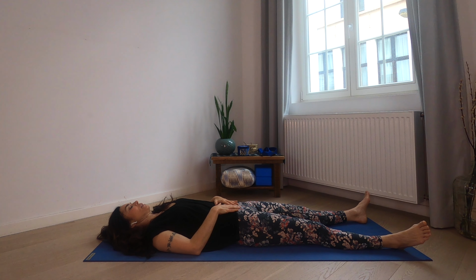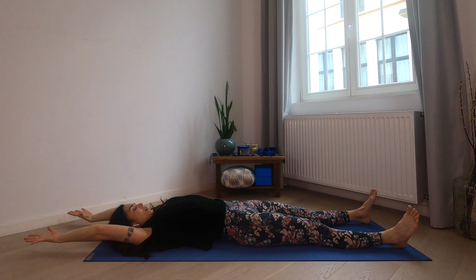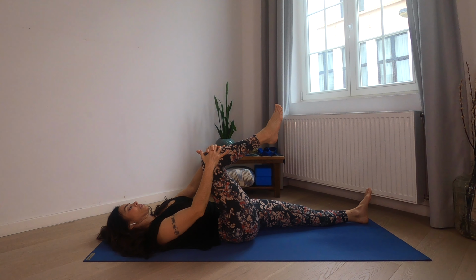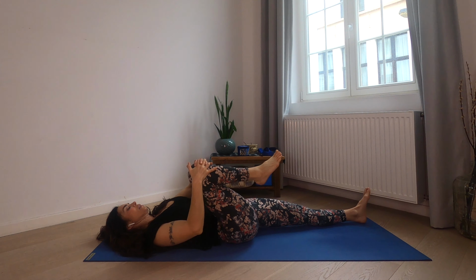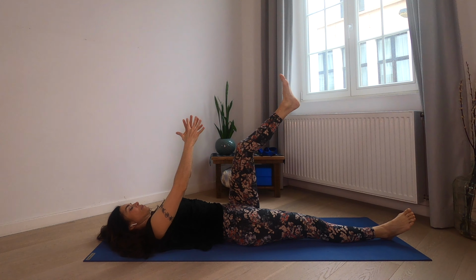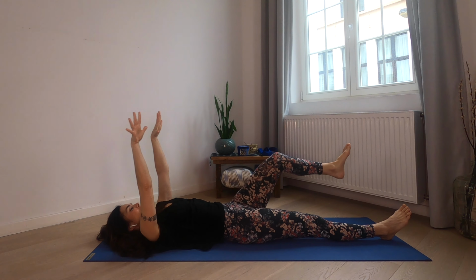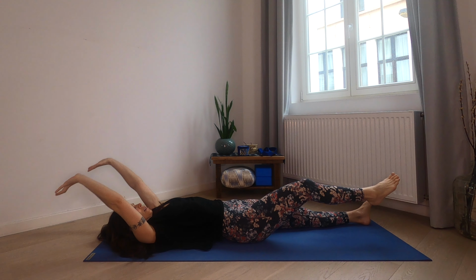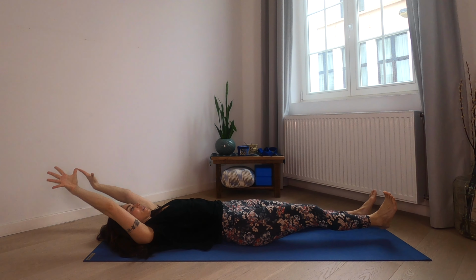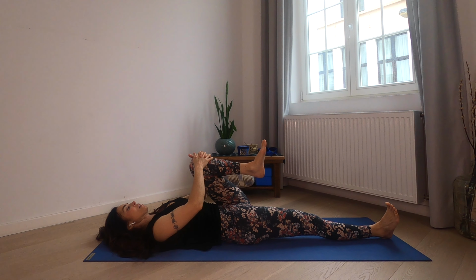And then on the inhale, let's go ahead and extend both arms behind you and the feet away from you. Exhale, bring the right knee into the chest. And if that knee is injured, just 90 degrees, otherwise all the way in. Inhale, extend both arms and both legs away. Exhale, left knee in as far as it can go. And again, inhale, extend. Exhale, bring it in. Inhale, extend. Exhale, bring it in. Now, inhale, extend.